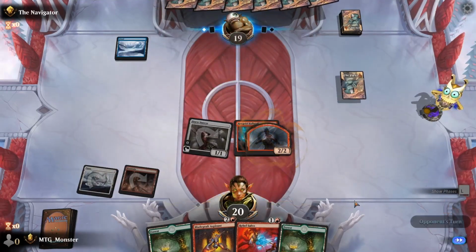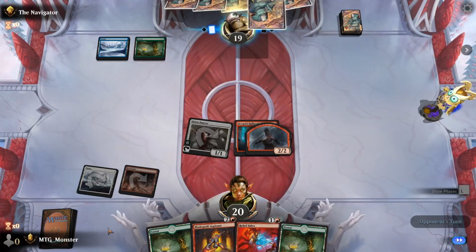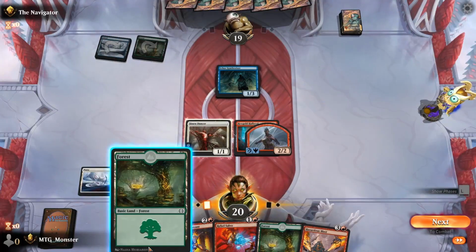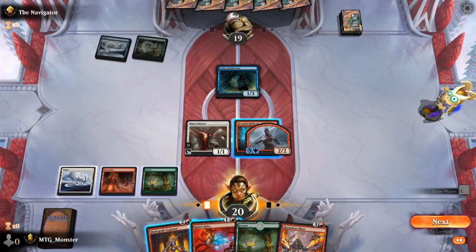Hit you for one. Haha. That's right, owl. Hoot hoot. Green blue. I've not seen a lot of people play green blue for this set. I mean, I think it's a good color combo, but I've not seen too many people do it.